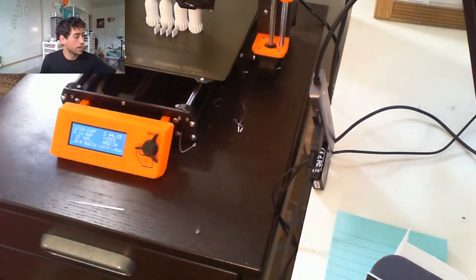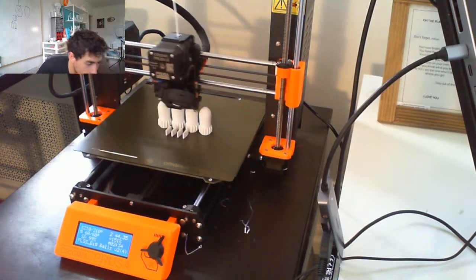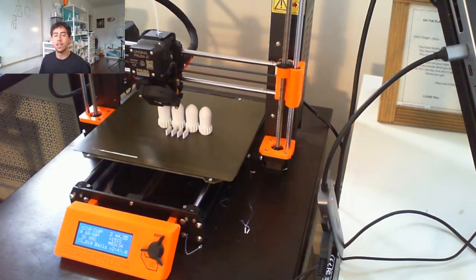And yeah, it's quite close. We just gotta print the tips on the ends, and then we're basically good to go. We can pull that off the printer, and we can start assembling, which is awesome.